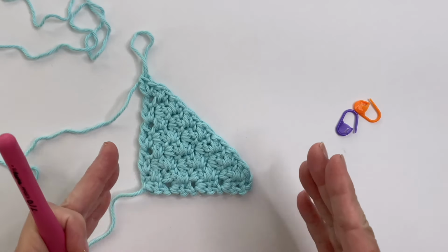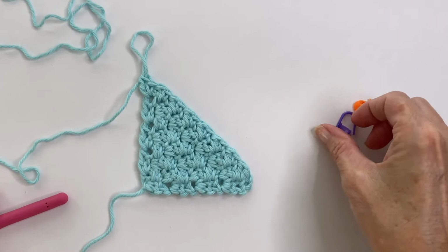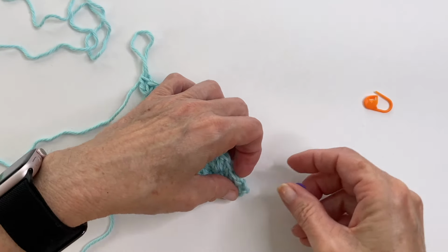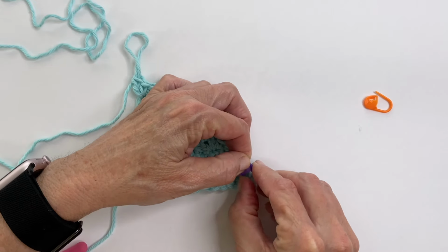I want it to be this wide, but now I want it to get longer. So what I recommend you do here is take a stitch marker and pop it into the side that you want to stay short.